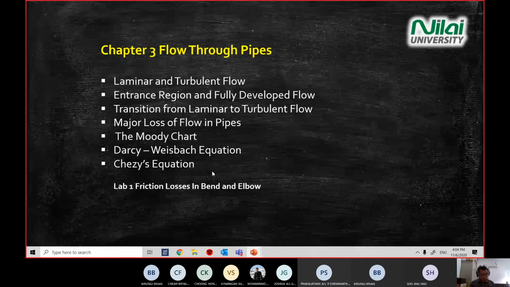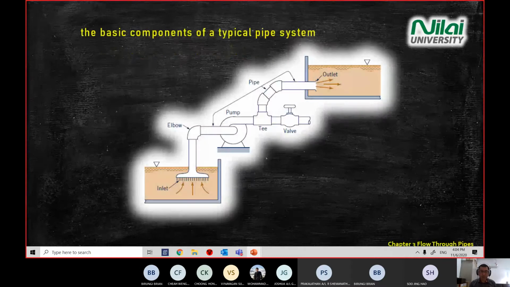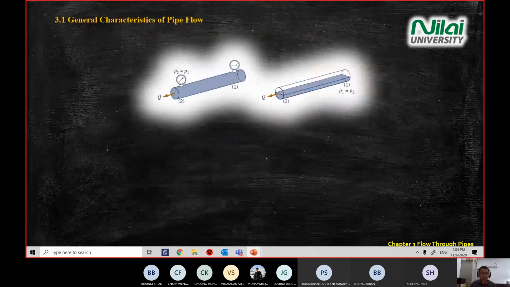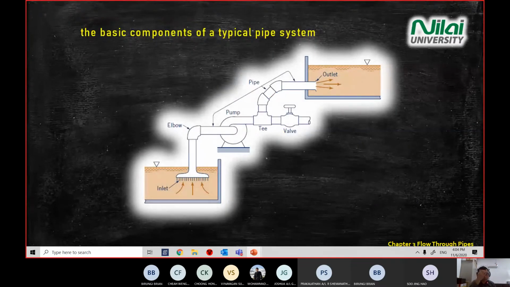All right. Now this chapter will be in your test 1. Okay, now on your question 1 in the chapter 3 tutorial, you will see all these components when we talk about pipe systems. It asks you to complete the names of the basic components. So there are some blanks that you need to fill in there.